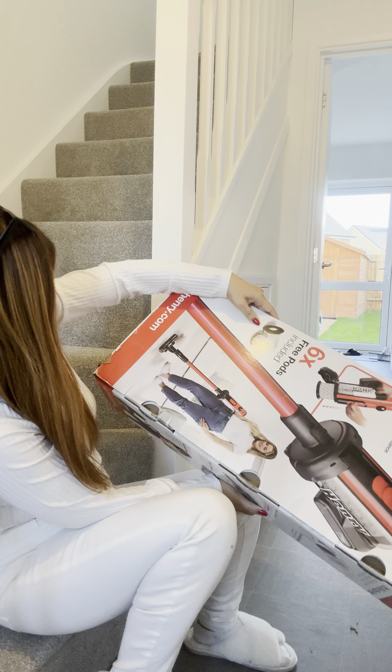If you're watching my vlogs, I like this one because it has a bag, compared to other cordless hoovers that don't have one. It's oh so heavy! There's a bag because it's better and easier. This is the Henry Quick — it's a cordless one. Alexander will be forever my baby, but this is my new baby this time.